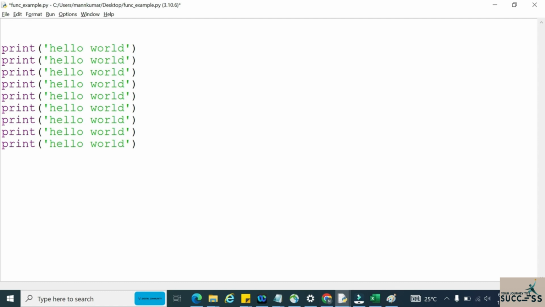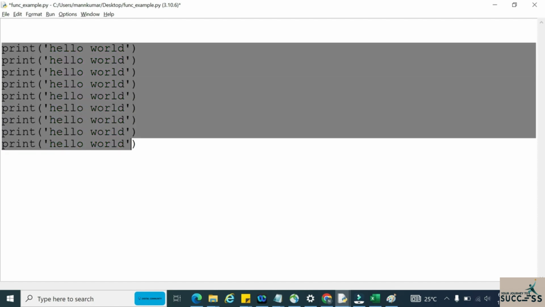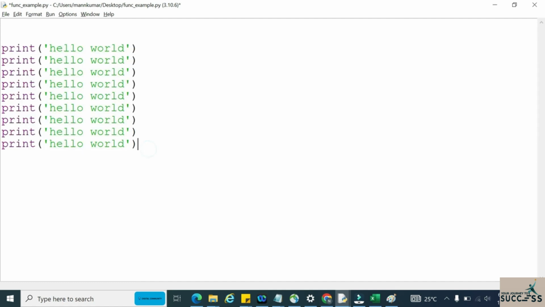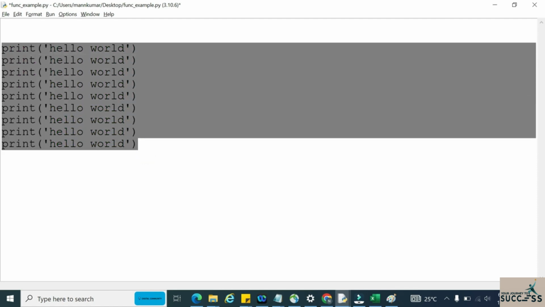Now in some situations we need to control this flow of execution. When executing from top to bottom, we may not want to execute particular lines, or we may want to execute a particular line n number of times, or we may want to get out of the Python code if a particular situation occurs. There are many situations under which we need to take care of the control flow. Every time we cannot execute all the lines present in the code.